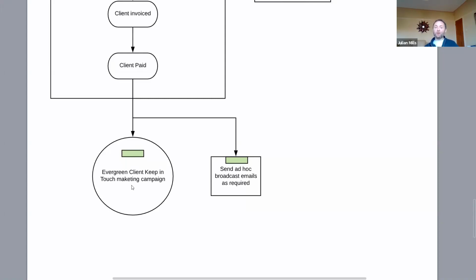Again, typically what you want this to do, at the very least, is just keep in touch with them. So once a month an email goes out just to keep in touch. It's not a time-sensitive type email, because this has to be sort of evergreen. But if you've got a time-sensitive offer or a piece of pertinent news, we can always send that as a broadcast email, like other systems can do.